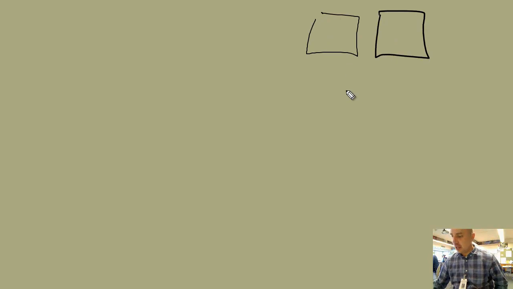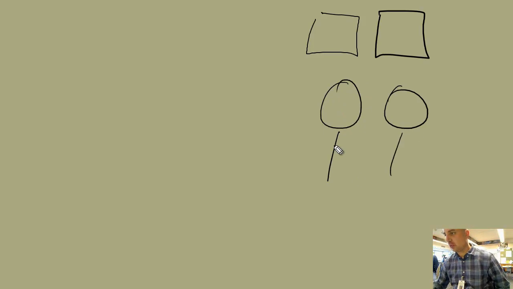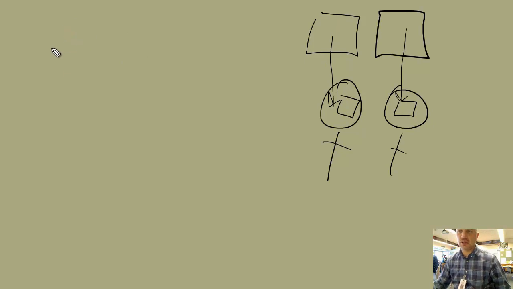Let's begin. Imagine that we have 2 crackers, delicious crackers right there. If I was going to share those crackers and give them to 2 people, how much would each person get? Well, this cracker would go to this person, and this cracker would go to this person, and each person would get 1 whole cracker. I can put that as a numerical expression. I have 2 crackers, I'm going to divide it by 2, and each person would get 1 cracker.